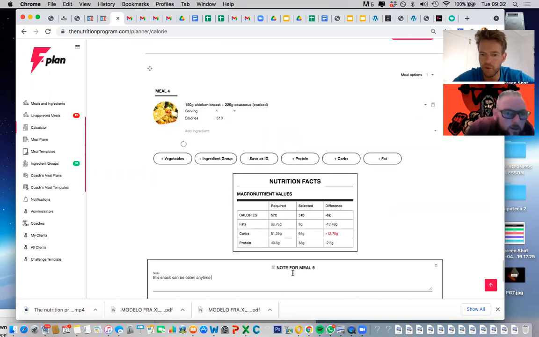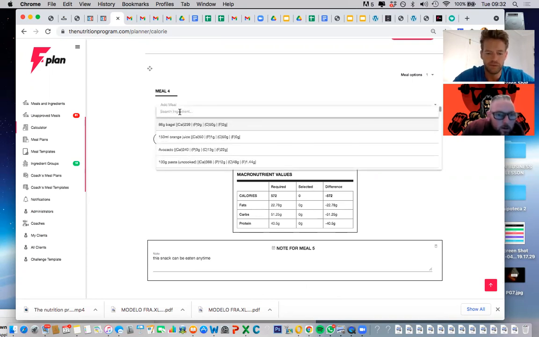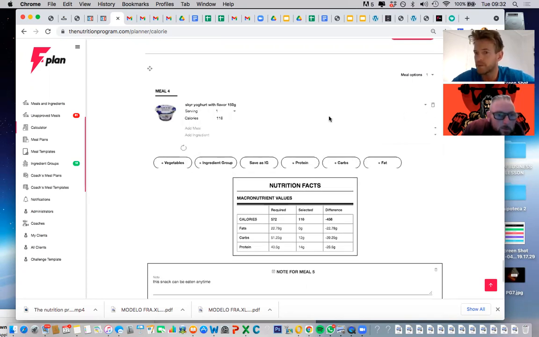And you saw how I added a note there. Just click add note, and I'm writing that there. Then delete this. We got cereal yogurt. So it's going to be a yogurt. This should be a good snack before bed anyway, because it's got casein protein. But obviously during the day as well, it could be quite useful, to make sure you hit your protein and maybe stop you picking on other things.